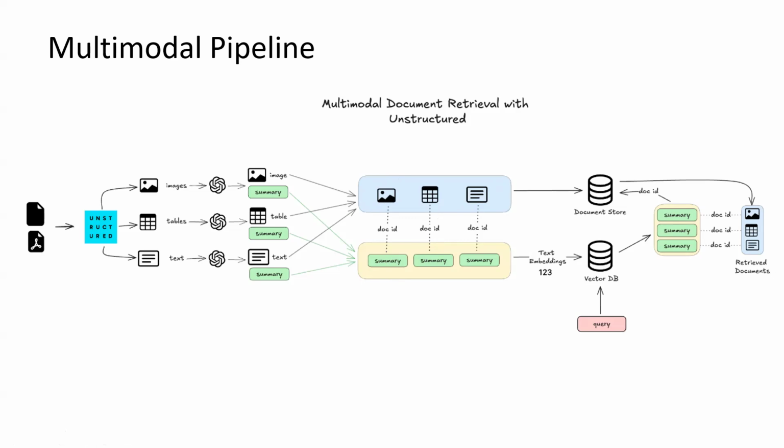Okay? Now what I'm going to do, I will put all these elements into some other database which is called the document store. This can be S3 from Amazon or any other file system or anything like that. So this document store will basically store all these multimedia elements, and I just need to use simple text embedding models, which I just showed you, right? Text small, text medium from OpenAI. I need not use any multimodal model like the CLIP model, because I just have the summaries in the form of text. Okay, so by doing all this, what am I getting?